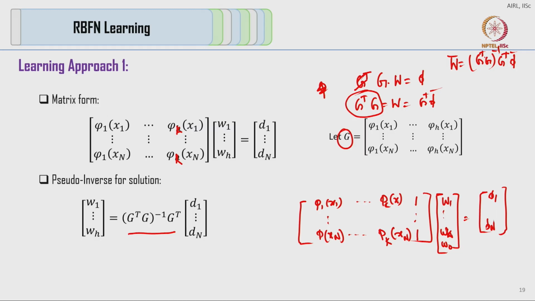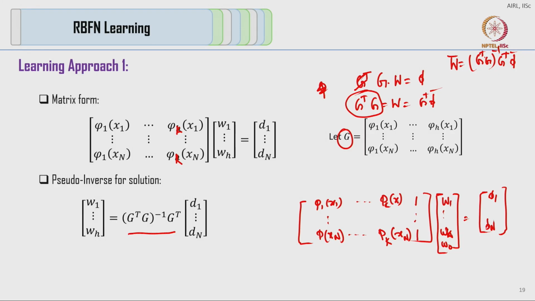If you look at our XOR problem, that is what I did. I randomly picked two samples and that is the center of the Gaussian. I computed the maximum distance between any two centers, and I used that maximum distance divided by the square root of the number of Gaussians as the sigma for all the neurons. Then I can use a pseudo inverse to do it. In this learning approach, the problem is that if the choice of centers is not proper, then you will not be able to approximate the relationship, right.